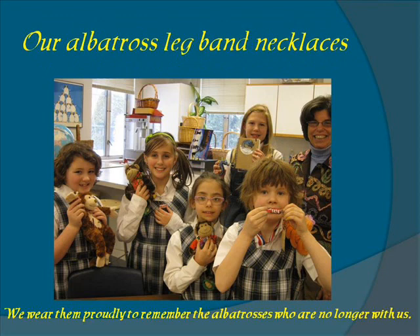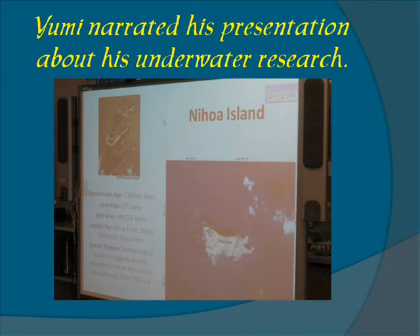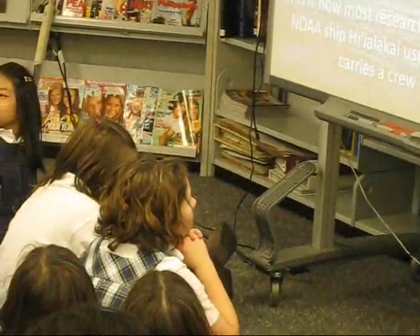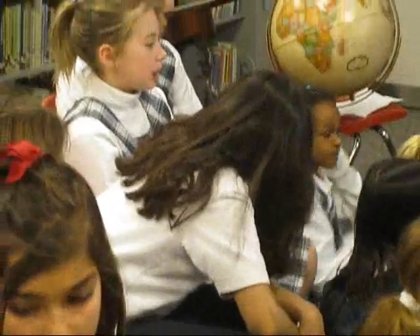A sampling of journals that we and Ron Hershey have created. Albatross leg band necklaces — we wear them proudly to remember the albatrosses who are no longer with us. We connected with Yumi Yusutake, a scientist from NOAA. Students participated in a live interactive phone call with Yumi from Hawaii. He called us from the Hawaiian Islands to teach us about the habitats in Papahānaumokuākea Marine National Monument. Yumi narrated his presentation about his underwater research. Research ships stay out in the Northwestern Hawaiian Islands for about a month at a time — there's fish counts, shark research, seeing where the sharks migrate to, and albatross tagging and banding to see where the albatross migrate. All kinds of neat things.